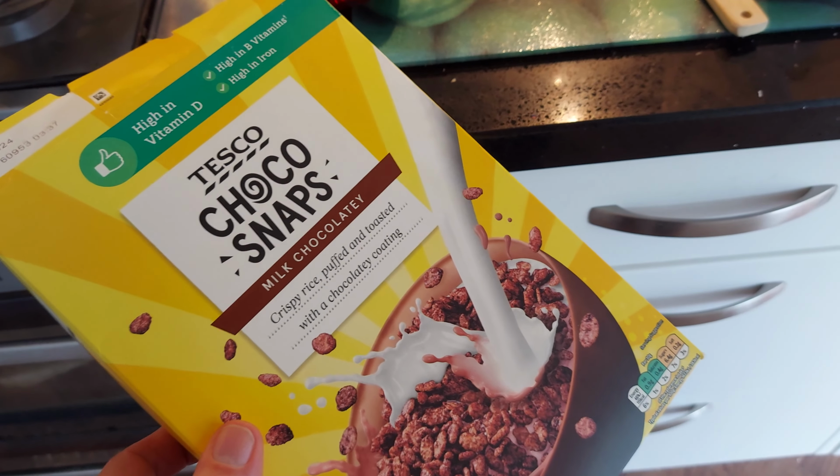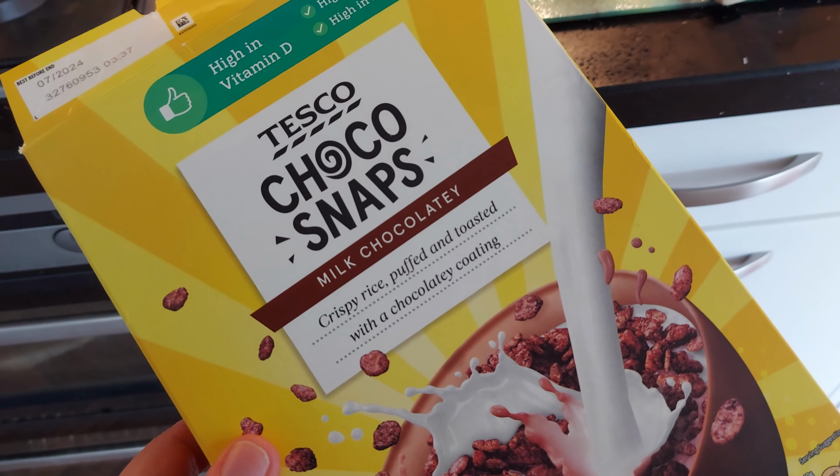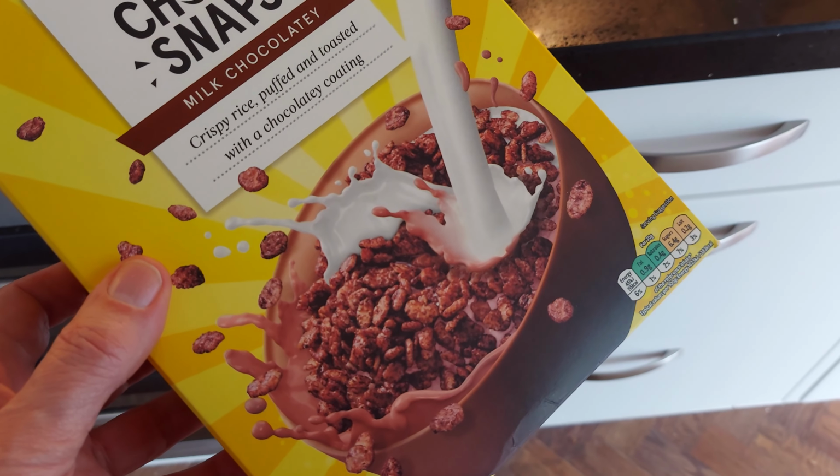Hi guys, got some leftover Choco Snaps. We buy them for our grandsons and they never eat them all.